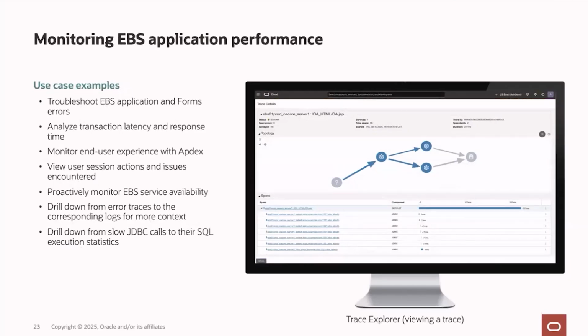Some of the use cases involved with that is troubleshooting EBS application issues as well as forms errors, the ability to understand the latency and response times of all the different services, being able to see what the end user experience looks like, viewing user sessions and the issues that those users have encountered, proactively monitoring EBS service availability, and being able to gain more context from application errors by looking into SQL performance or looking into logs in context to help you make more informed decisions and troubleshoot issues faster.